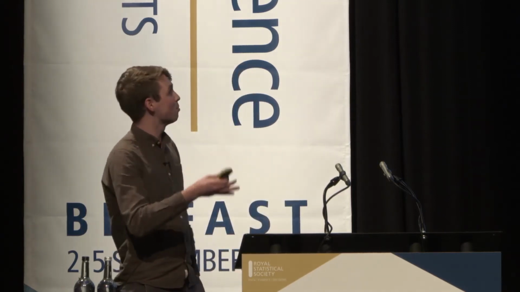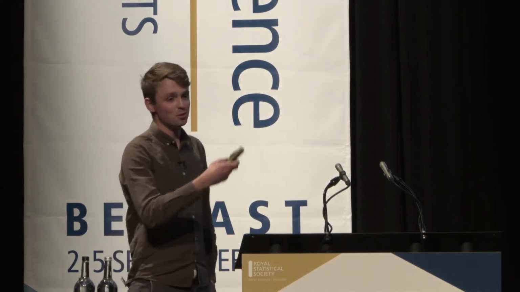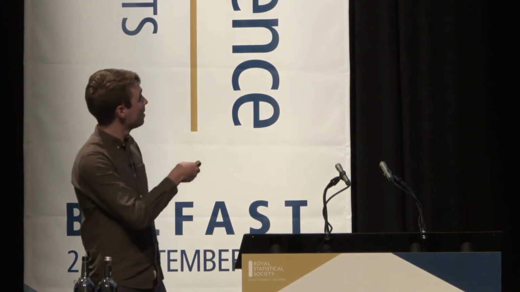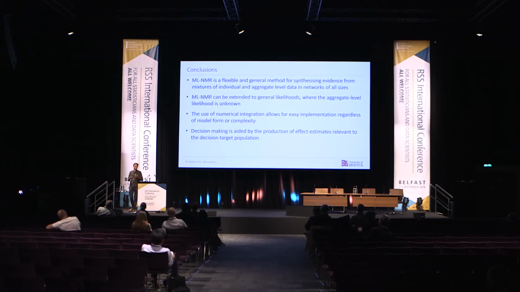And this is really quite important because when we see these things in practice, they're often done with survival outcomes. And so it's all well and good having these models where things work when they're normal or when you've got binary outcomes, but a lot of the time in practice it's with survival outcomes. By using numerical integration, it allows for these methods to be implemented in quite a straightforward and general manner.